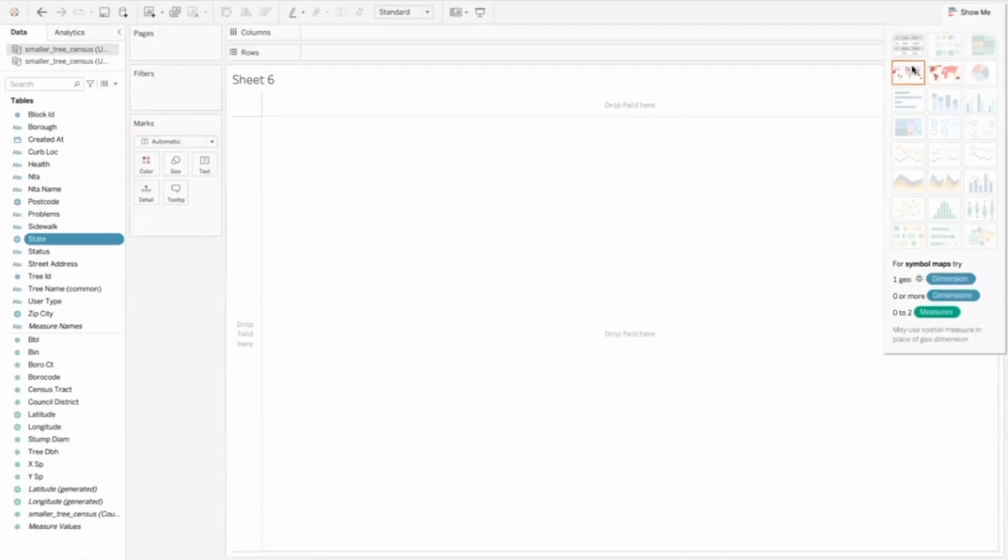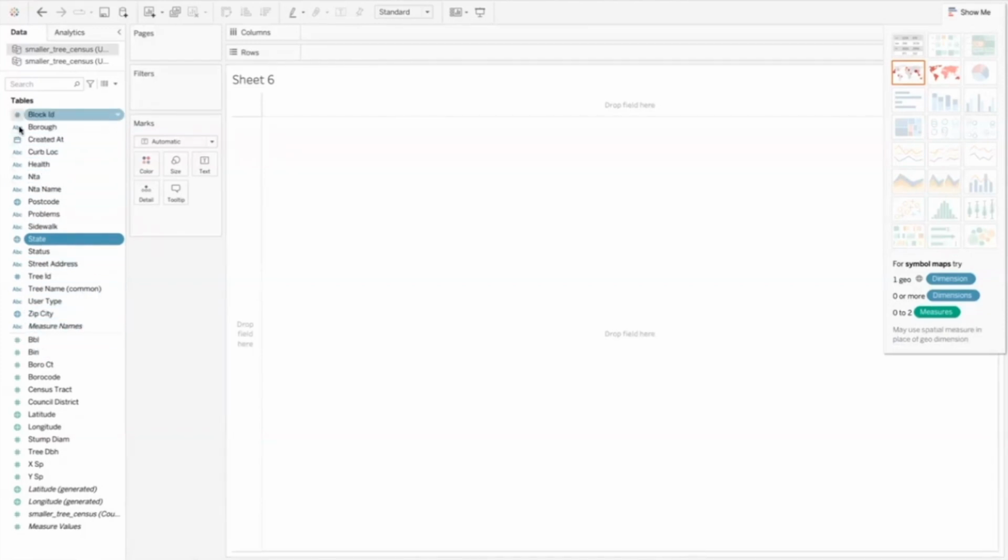Notice that only a few are accessible at this point, but if you hover over them, you'll get a sense of what you need to make a particular visualization. In this case, notice at the bottom, for stacked bar charts, we would need one or more dimensions and one or more measures. So what does that mean? We go back over here to our data, and notice there's this very faint line here.